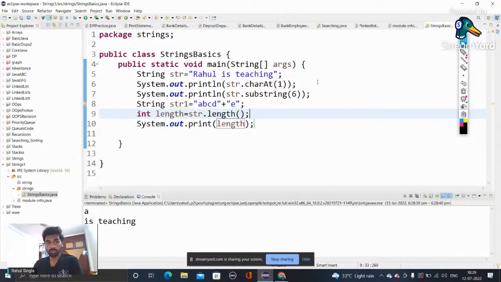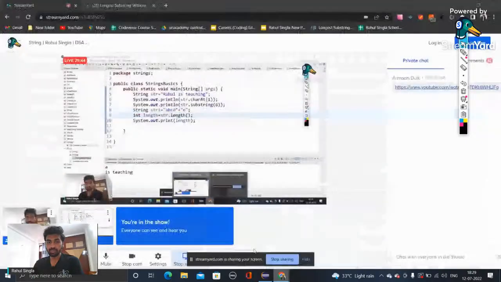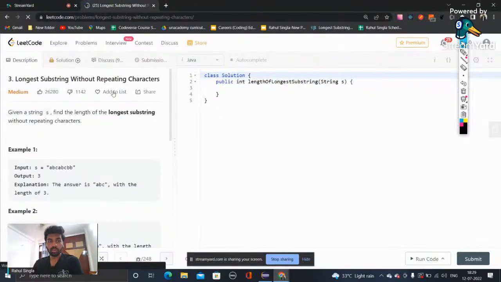Now let's move to one of the questions, right? So I am hoping that a little advanced, medium level question will work. So I'm taking this question of LeetCode, longest substring without repeating characters. So let me know, guys, should I continue with this or should I take an easier question first?